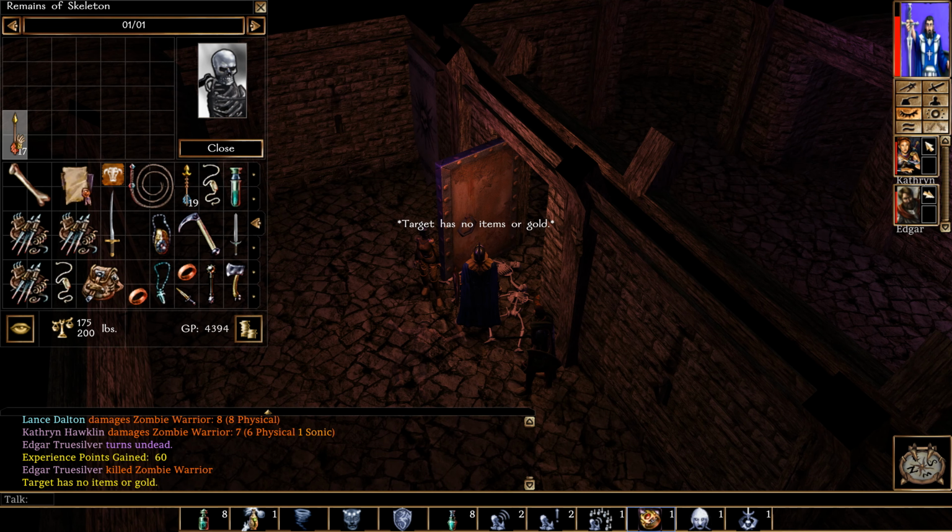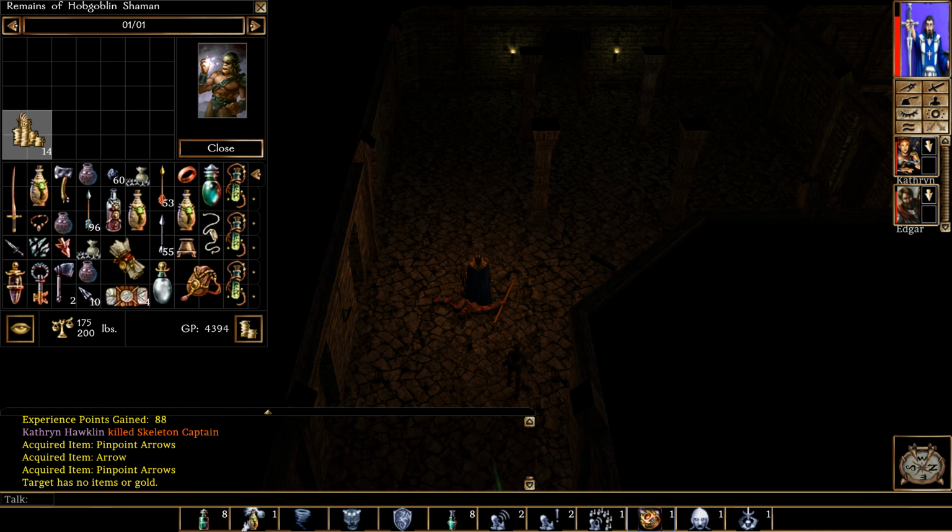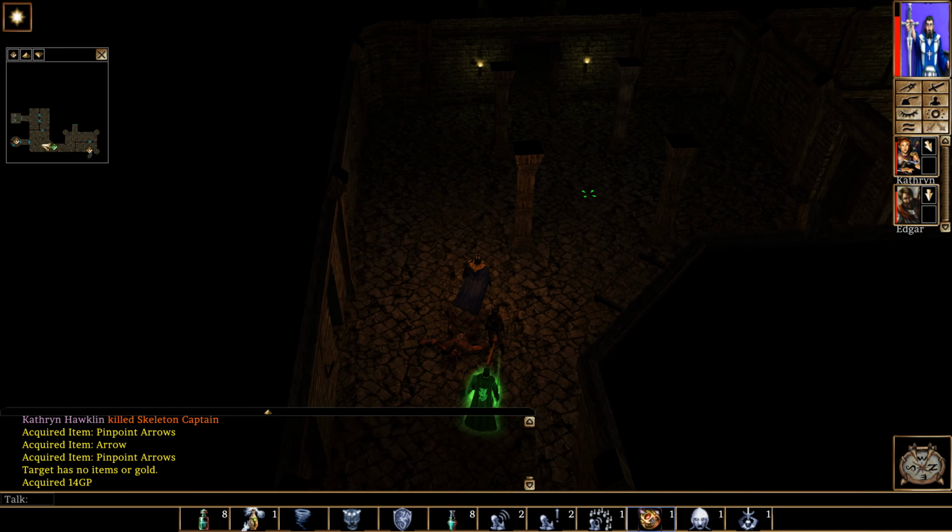So our next area is the jailer room. You definitely want the jailer keys. Yeah, that's correct. You see, there's someone you want to talk to. They give you a nice big old hint. Let's go ahead and get this hobgoblin shaman. Yeah, rats, I got screwed again, but oh well. Let's go ahead and kill the jailer.